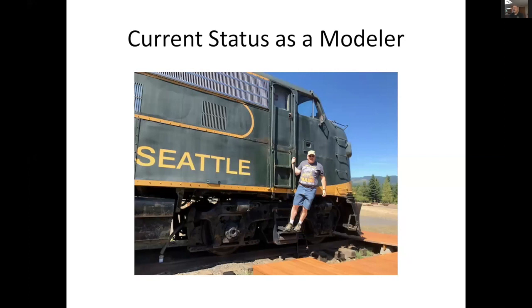So as a modeler, I've been an MMR since 2017, thanks to the work of guys like Jack Hamilton to come down and do the evaluation. I'm the lead for the Olympia Clinic, so we have a large group of modelers down here. A lot of them show up for our monthly meetings. We have one of the local county buildings. It's been going pretty well for a number of years now, started by some others.